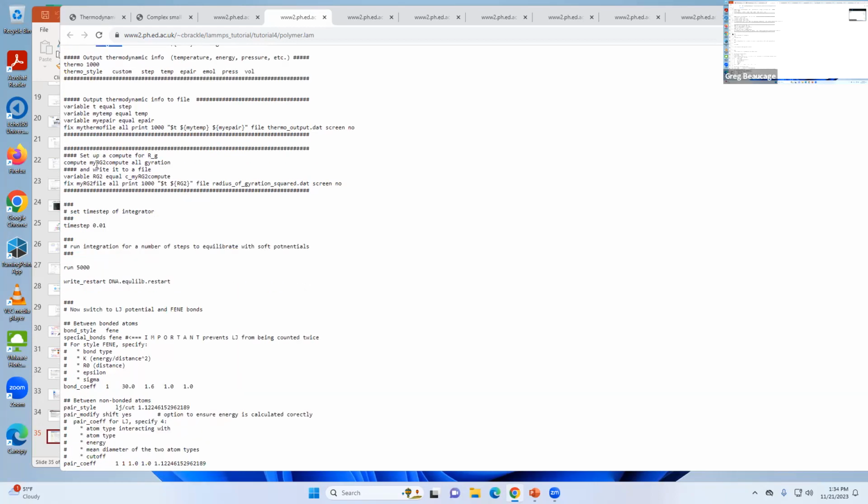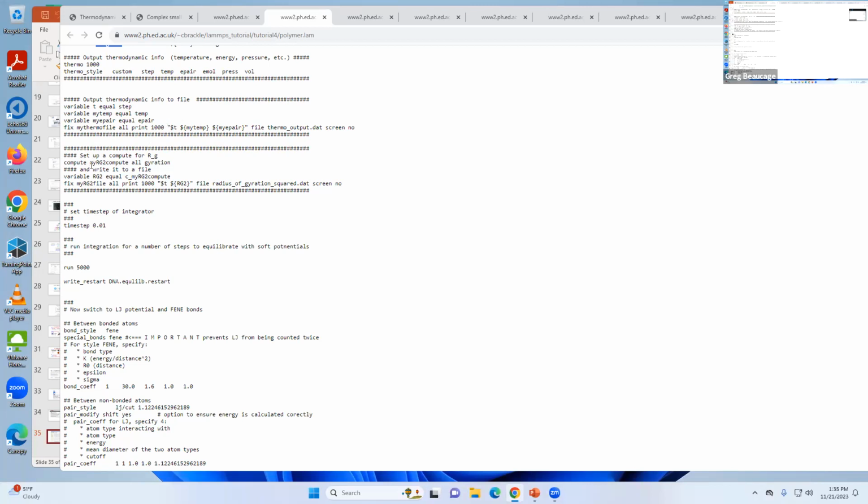Oh, for the polymer, this is specific to polymers. So LAMMPS has code for different things that you would do, like micelles, polymers, whatever. So this is some specific code. You might need to load a special code to run that, right? Like you have to load packages into it at the start. I think it's trying to compute the Rg for the polymer.